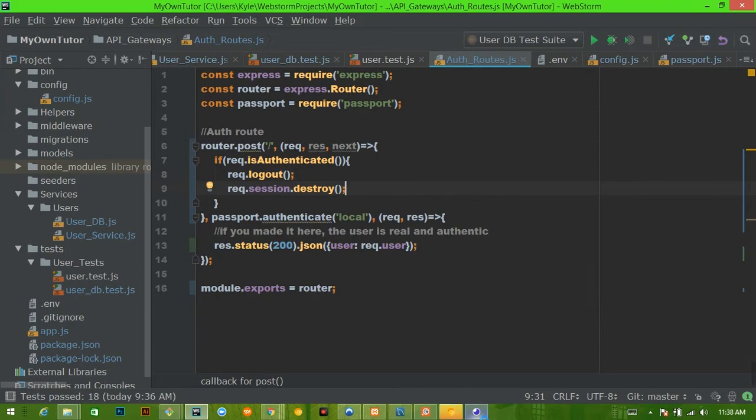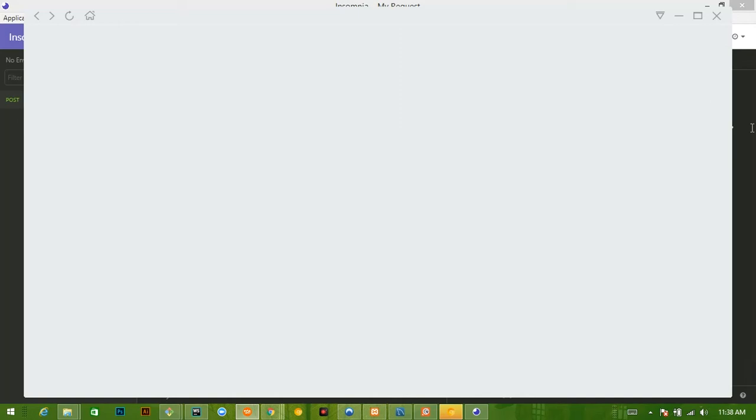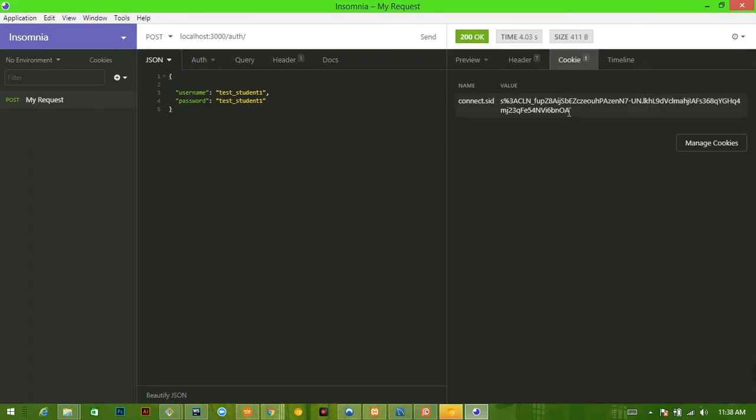And then finally, if we look in Insomnia here, you may have noticed this in Insomnia, we have this connect.sid. And this is what the actual browser is going to store. So this is the cookie that the browser is storing.